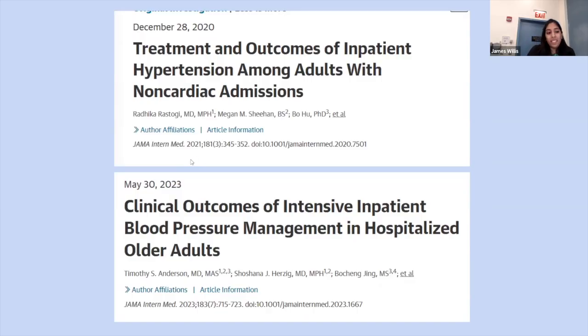But I think the one compelling thing that I've seen, and I haven't seen any RCTs on this topic to my knowledge, but a lot of these observational studies have suggested that aggressively treating blood pressure in the acute care setting causes more harm than good. It can lead to more episodes of hypotension, and non-adherence to complicated regimens once a patient's discharged, because they may not have that appropriate connection to care, which is really what's going to determine if the patient's successful in controlling their blood pressure.